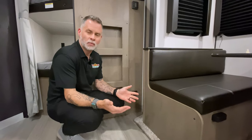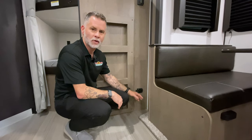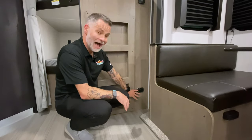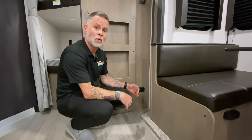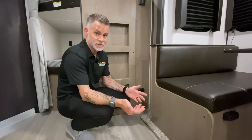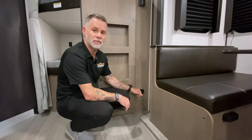Campers come equipped with propane and carbon monoxide detectors. They're usually down low on your camper because propane will settle. This one actually has a green light that will tell you if it's working. If you don't see that green light or whatever indicator is on yours, you're definitely going to want to have that serviced. You'll also want to pay close attention to the marking on those that tells you when they need to be replaced.